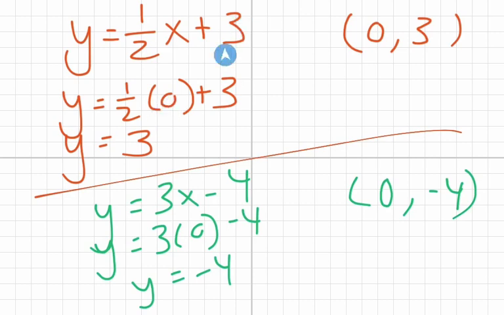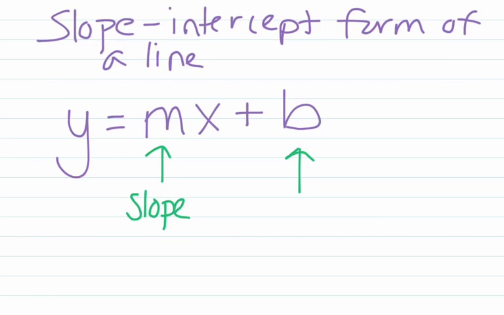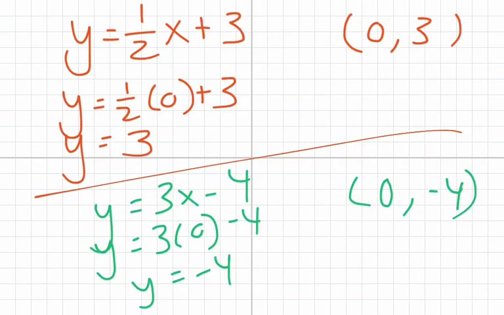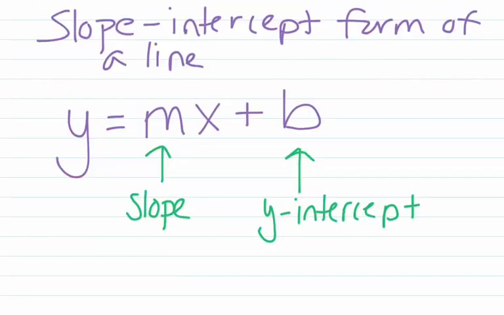So here we plugged in 0 and we got that 3. Here we plugged in 0 and we got the -4, which means that b is the y-intercept. And that's why a lot of students often think of the y-intercept as being a number, because they'll pull it off here and they'll say, oh, the y-intercept is 3 or the y-intercept is -4. Just don't lose sight, and that's not a bad thing to do or anything, it's just don't lose sight of the fact that it isn't actually an ordered pair with an x-coordinate of 0.